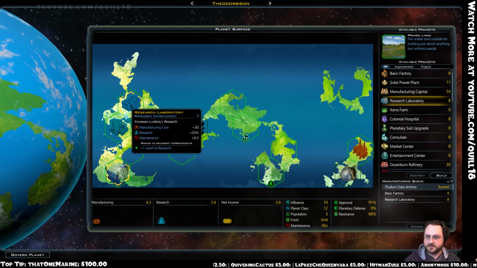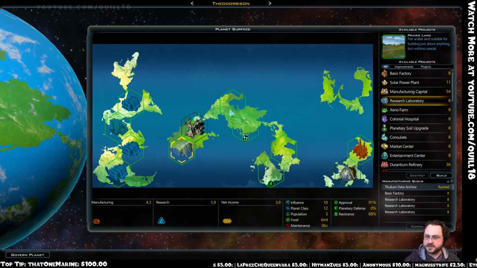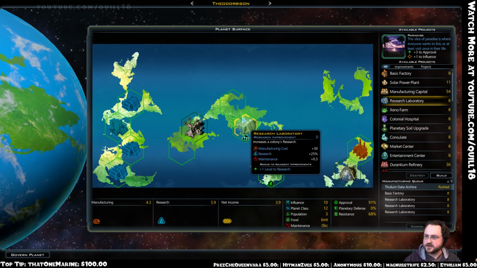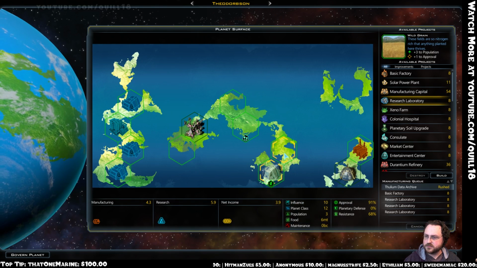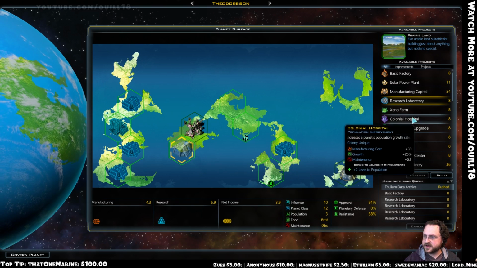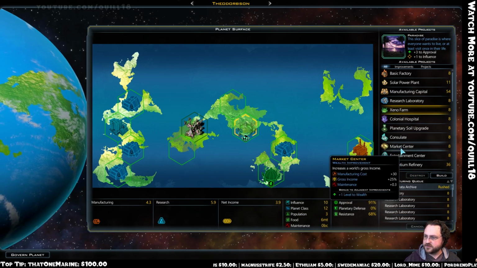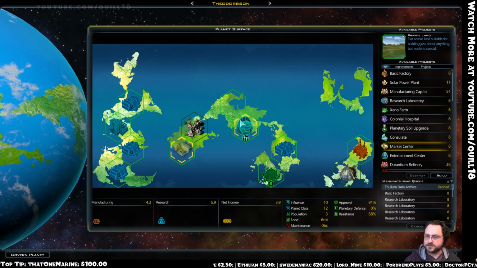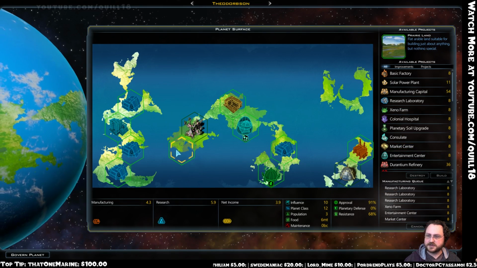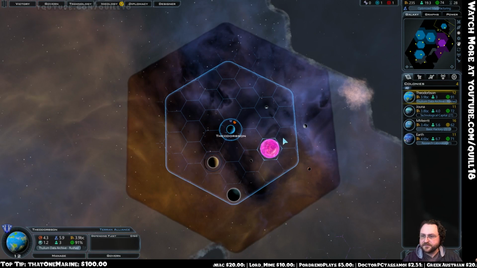More research labs over here. Boom, boom, boom. Let me save that spot over there. More approval. We're going to have lots of approval. Let's put that down. Let's put a farm over here. Let's go with our approval building, which is our entertainment center over there. And, I don't know, start putting down some market centers in a few places because we're going to need a little bit of extra money. Sure, something like that.